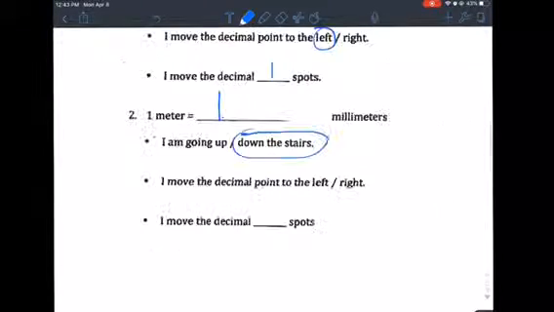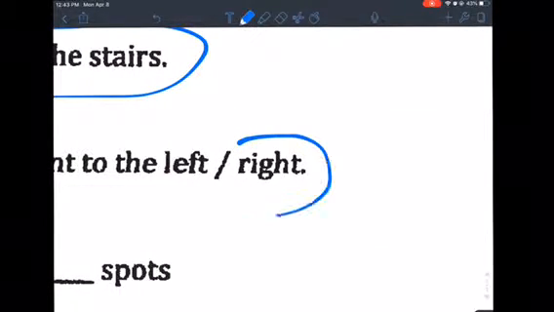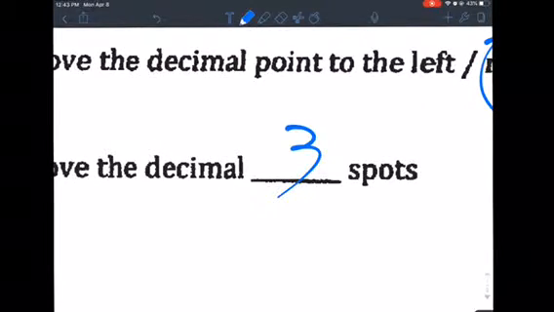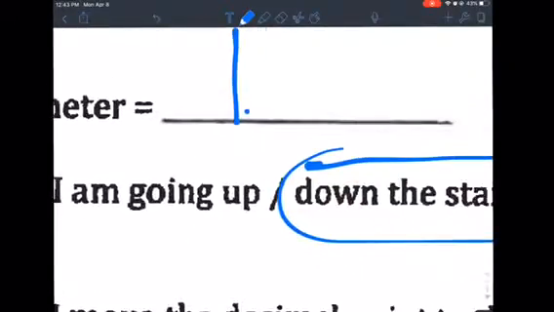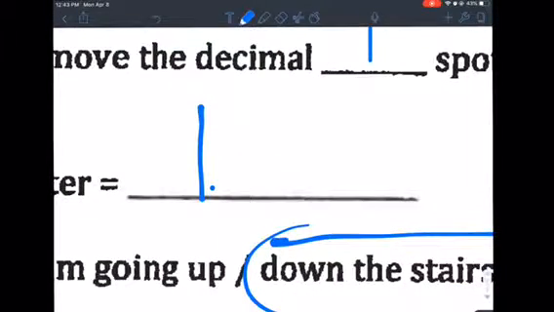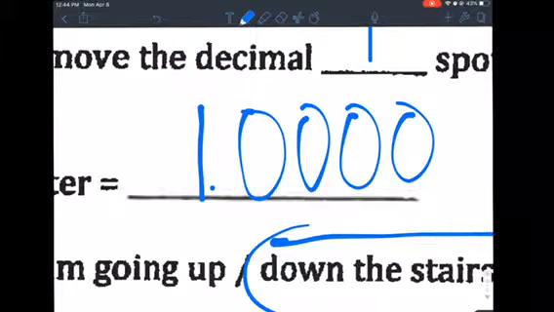And if we're going down, class, you should have written, that means we're going to the right. That's okay, it's day 1. And Sergio, what number did you tell me? 3, you moved 3 times. So if I'm going to move it to the right 3 times, what do I need to annex here? Zeros. So just annex like 3 or 4.